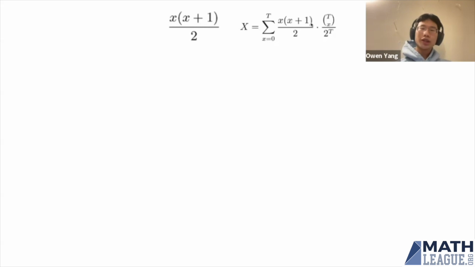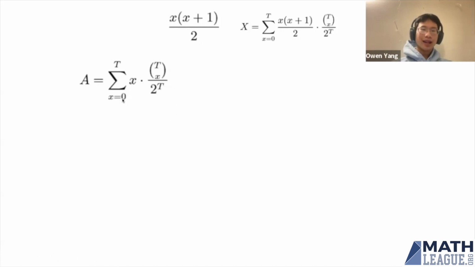So now what we want to do is evaluate the sum in terms of T. But unfortunately for us, this is kind of difficult to do. So first we're gonna look at a related sum that's gonna be a little bit easier to evaluate. So I have written this as A. A is equal to this thing, except instead of X times (X plus 1) over 2, it's just X times. And the trick here is that we can actually pull out a T and an X of this binomial coefficient. The reason we want to do this is because X changes with the summation while T will stay constant. So we would like to be able to cancel out these X's.